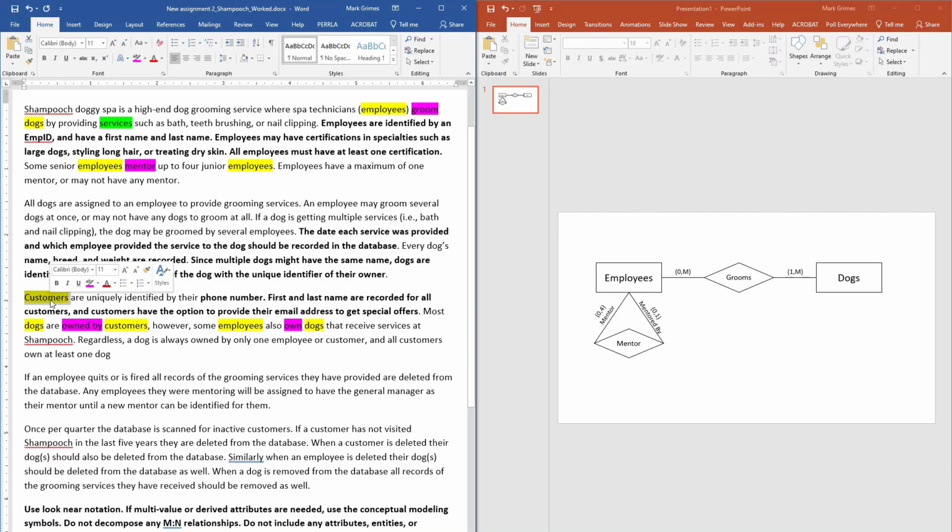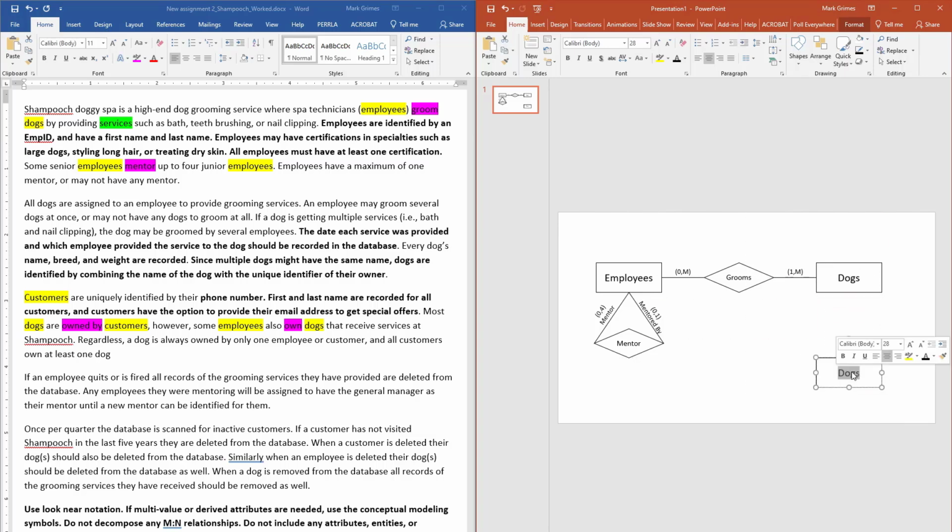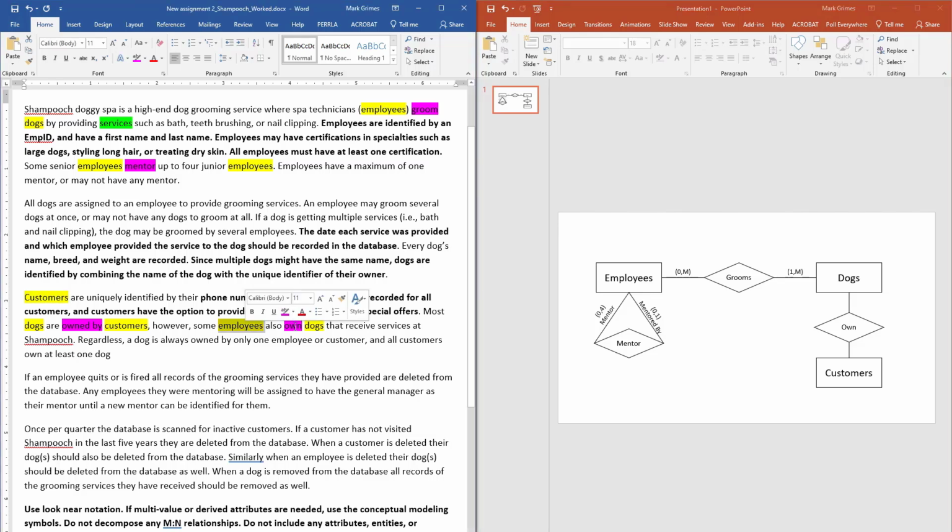So let's go ahead and start by adding this customer entity. Let's stick this kind of down here. And the relationship between customers and dogs is that customers own dogs. But then I think we also have another ownership relationship because employees can own dogs.